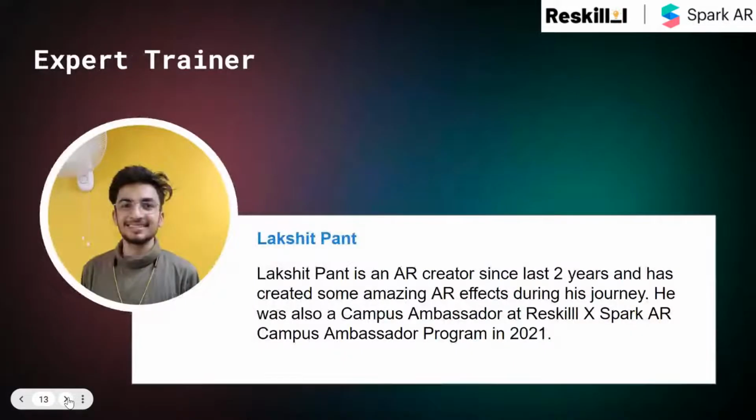With so many advantages, both immediate and long term, I'm pretty sure you're going to make the most of these workshops. We had shared a download link for Spark Studio in the email. I hope you have downloaded it. In case you haven't, please request you to do it before we begin with the session.